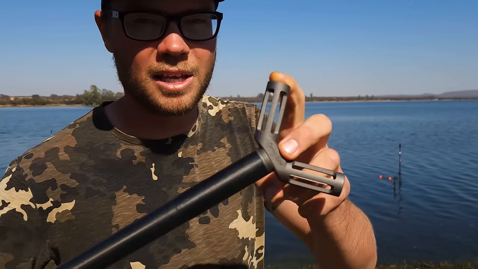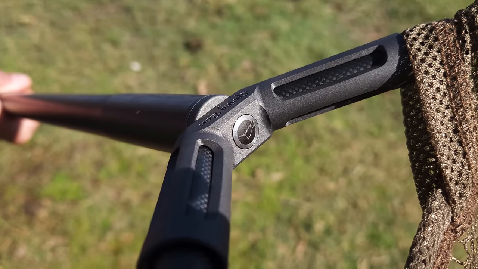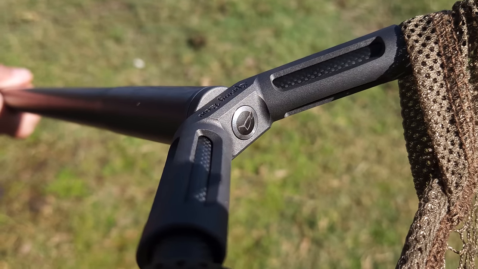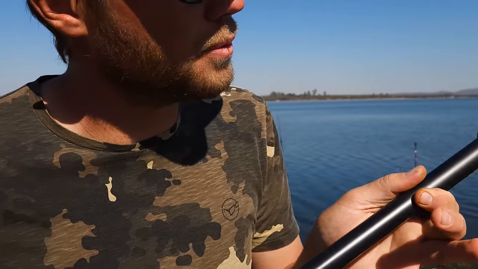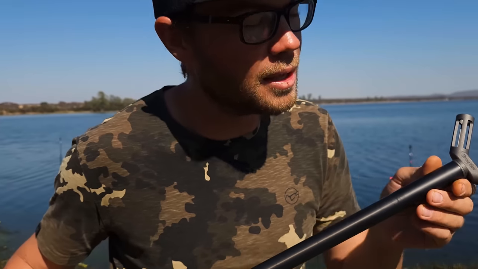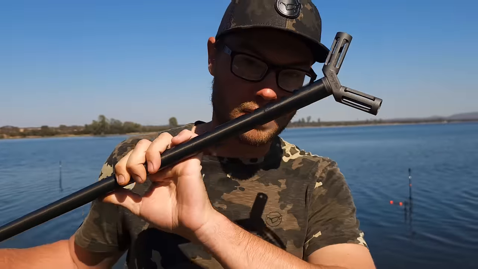It's got the nice Springbow logo engraved into it with your nice little Korda accent. Then the top. And then at the base of your spreader block, it's reinforced because that's where most of your nets break. So super, super, super strong stuff this.